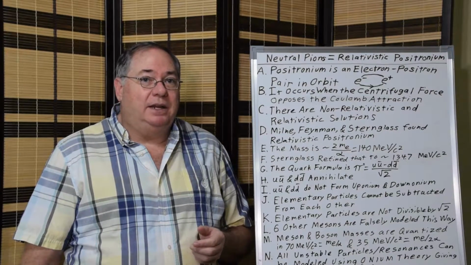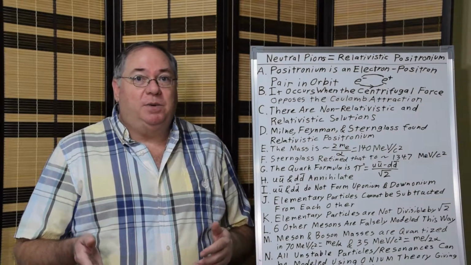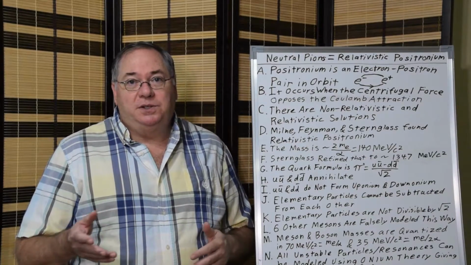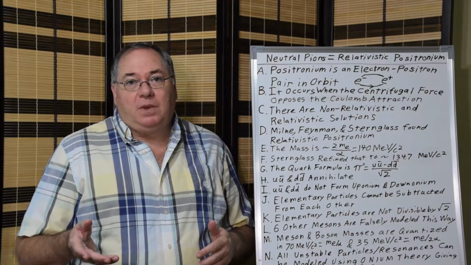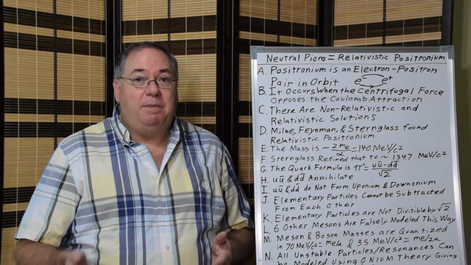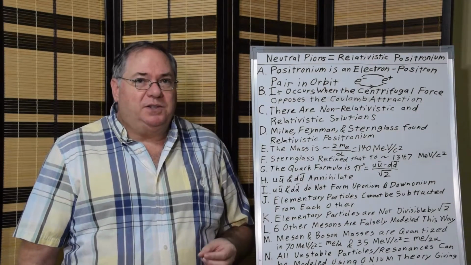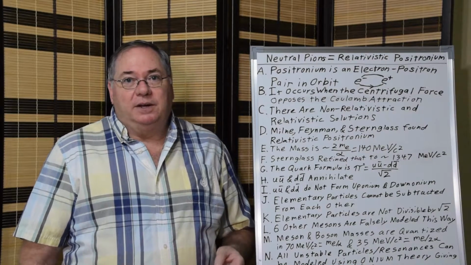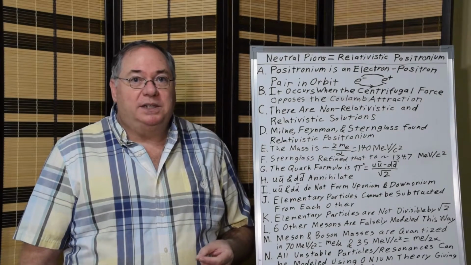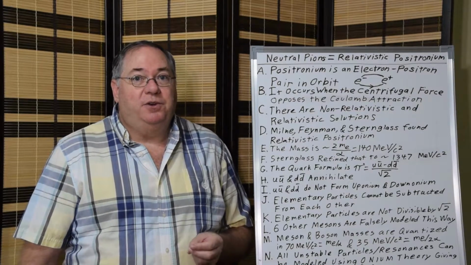He had refined the measurement from 140 MeV per c squared down to 134.7, which is fairly close to the known value for the mass of the pion today. And keep in mind that was 60 years ago. And it's quite certain that quantum field theorists could refine the calculation more to get a more precise measurement showing that relativistic positronium mass is equal to the neutral pion mass.